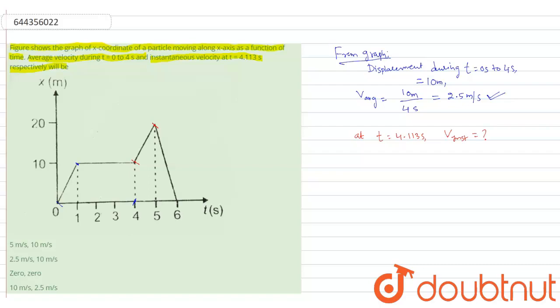At any point in between 4 to 5 seconds, velocity is same. So that is called constant velocity. At t equal to 4.113 seconds or t equal to 4.116 or t equal to 4.226, anywhere, the velocity is going to be constant. Hence, to find instantaneous velocity, just find the slope here.